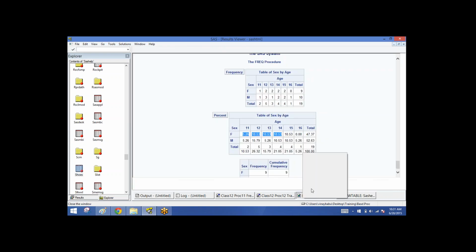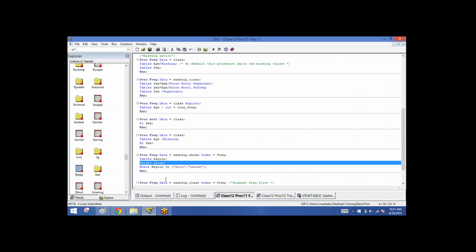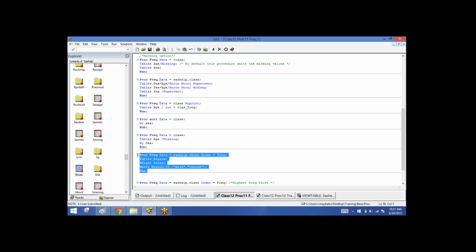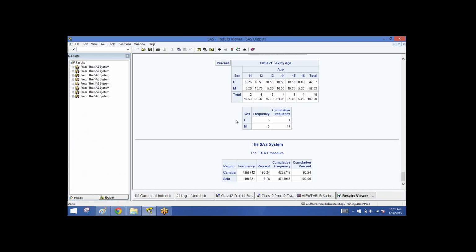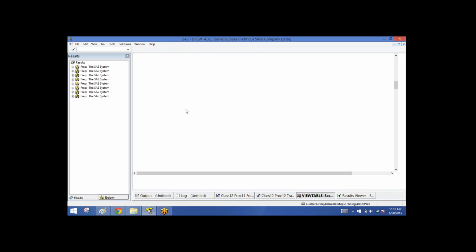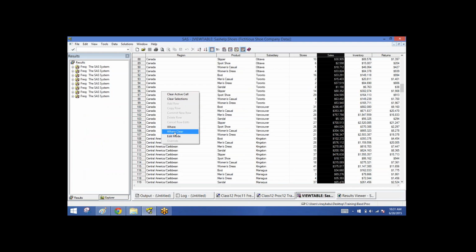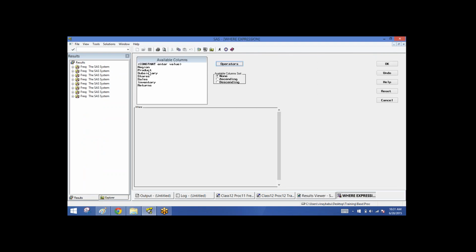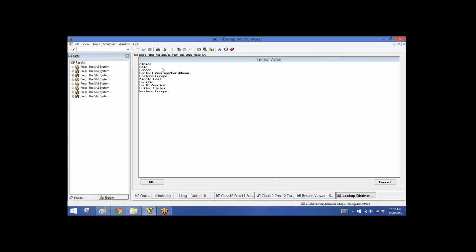So let me run the output and show it to you first. So what happens? It prints only Canada and Asia from the data set. Okay, let's select only where region is Asia and Canada.